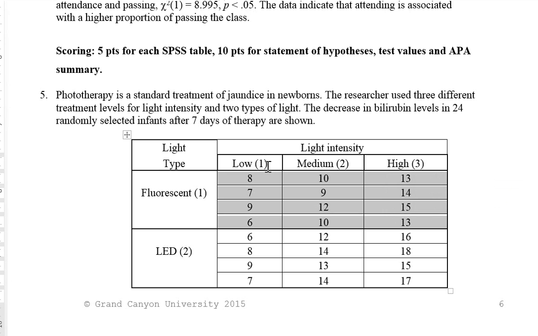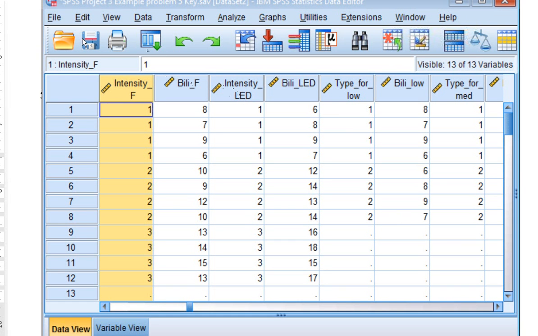I had to code my intensity as 1, 2, or 3, and then I had these 4 values, these 4, and these 4 in order. So I've coded 4 1s, 4 2s, and 4 3s, and then these are the low intensity data, the medium intensity data for fluorescent, and then the high intensity data for fluorescent.